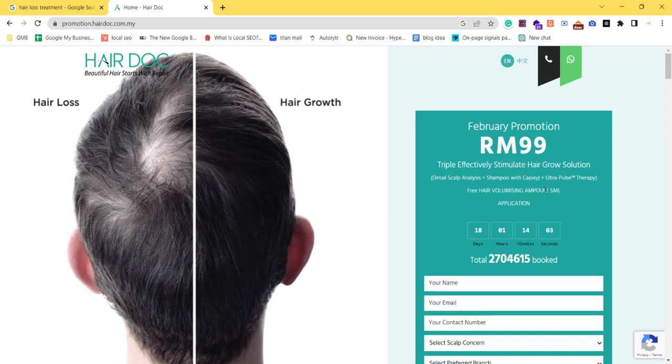Free hair volumizing, okay. I mean, if I were you, I would just put the free much bigger, maybe somewhere around here. I'll just put an icon here to say that, oh, this is something that we do for free, or we give for free, right? Maybe here or maybe here. You have to test things out, because with hindsight, it's much better for you to have an image to promote your free things so that it would convert much easier, because if you think about it, people's minds process image first before they process words. Right? An image gives 1,000 words, and words just give one word. Right? So that is what I would do.